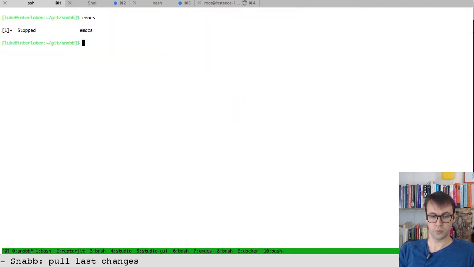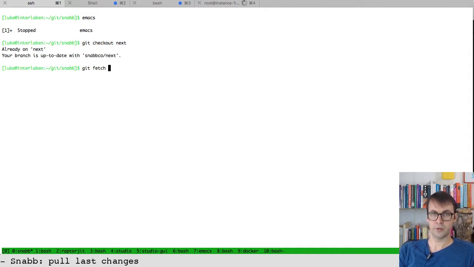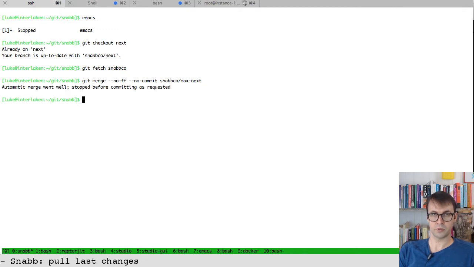And the way that I normally do that is I hop onto my next branch, I fetch the latest from the Snabb repository, which is where all of the branches are, and I say git merge with no fast forward because I want a merge commit, and with no commit because I want to be able to browse the diff before I commit, and I want to do Max's. That branch I want to merge. Automatic merge went well, so there were no conflicts. Stopped before committing as requested.